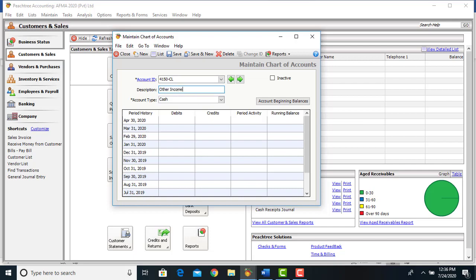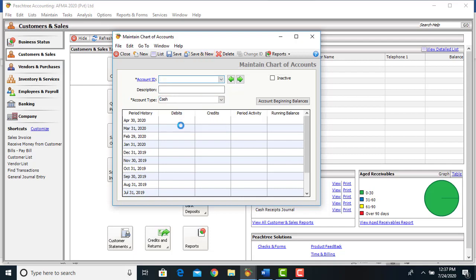It's other income, and the category is income at the end of the day. Then you have 5000 CL, where the cost of sales begins. It is about the cost of sales. That is a category you should recognize.